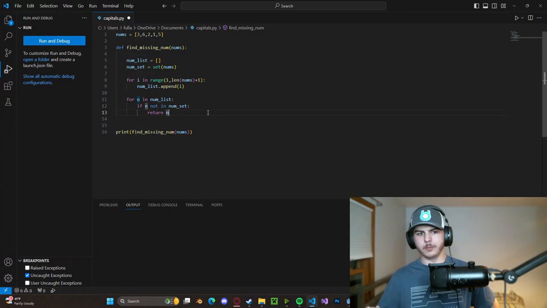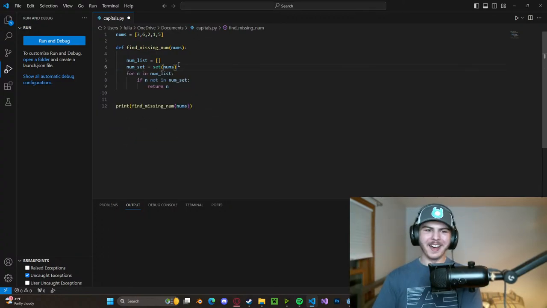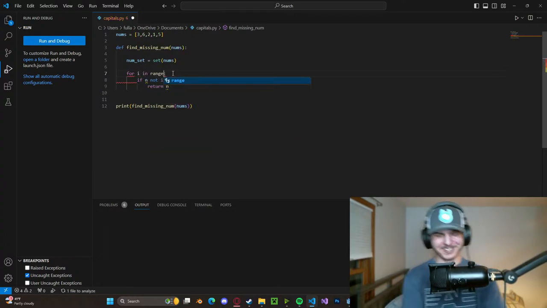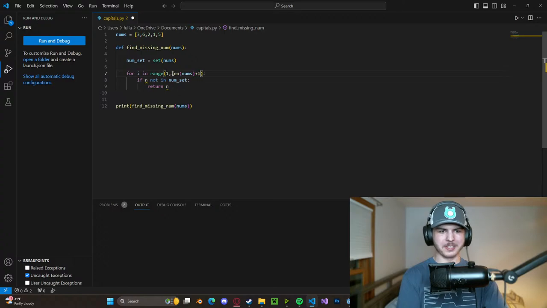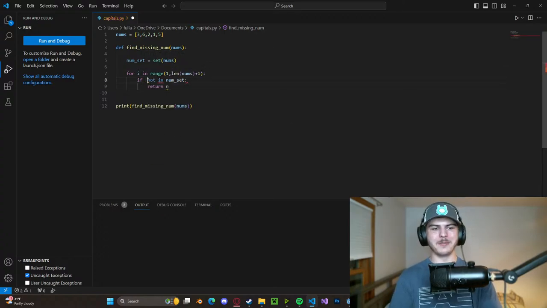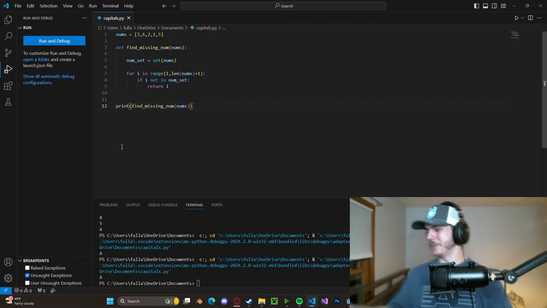Wait, I know what we could be doing better here. I answered my own question. For i in range, I'm so stupid. Nums, len nums, plus one. That's what we could be doing better here. Yeah, let's go, boys.